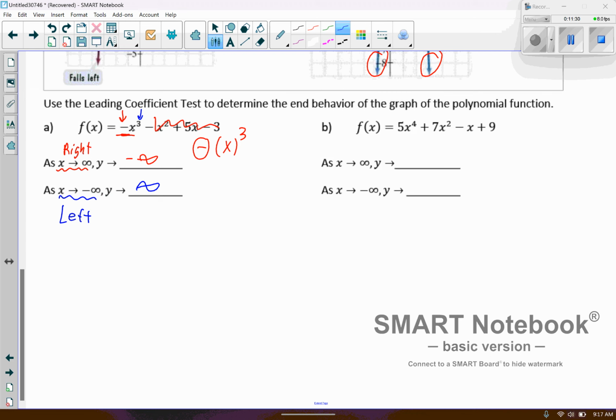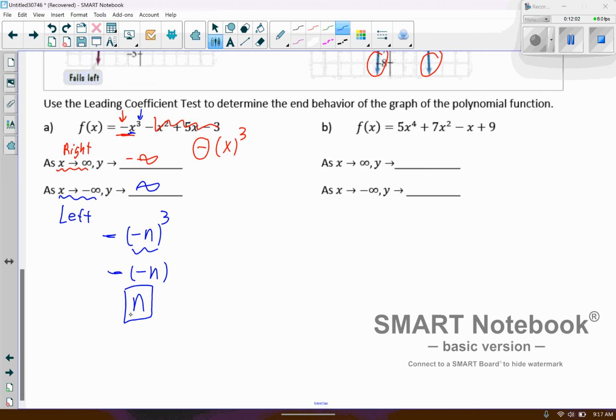Now, once again, you can just think about this. If you were to plug in a negative number and raise it to a power of 3, that negative number will stay negative, but then it gets multiplied by the negative that's on the outside, and so it actually turns positive, right? So if I were to plug in a negative number for x, raise it to a power of 3, I get some negative number in return, right? Then that negative gets multiplied by the negative out front, which in turn turns into a positive.